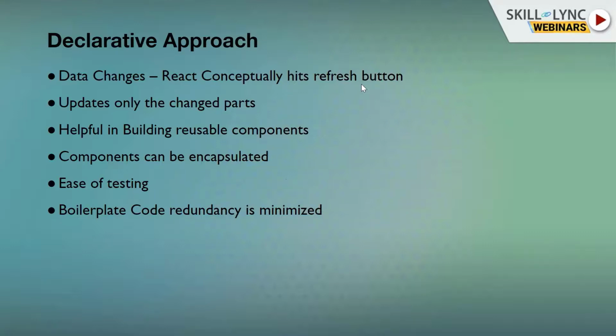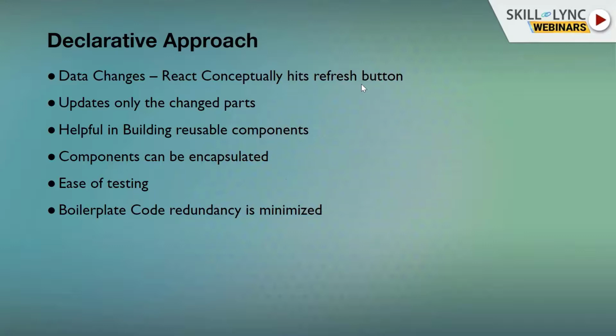And the next important thing is that you can see the boilerplate code redundancy is minimized. Boilerplate code is nothing but the unwanted code which we write using other frameworks or libraries. If you consider other libraries, we'll be writing an excess amount of code, whereas in React the boilerplate code redundancy is minimized. Let us consider the example of reusable components itself. If we make use of reusable components, we will not be writing redundant code, that is, writing the same code again and again in a number of places. So that is one more advantage of using React.